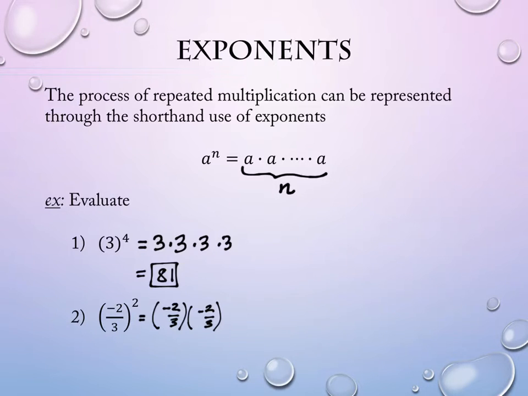Now this one's shorthand enough that I don't know that your calculator is really going to help you all that much anyway. It's multiplication of fractions, right? Negative 2 on top times another negative 2, which would give me positive 4. Positive 4. Whoa. It's okay. Yeah, be careful. Positive 4. And then my 3 times 3 on bottom would give me 9.